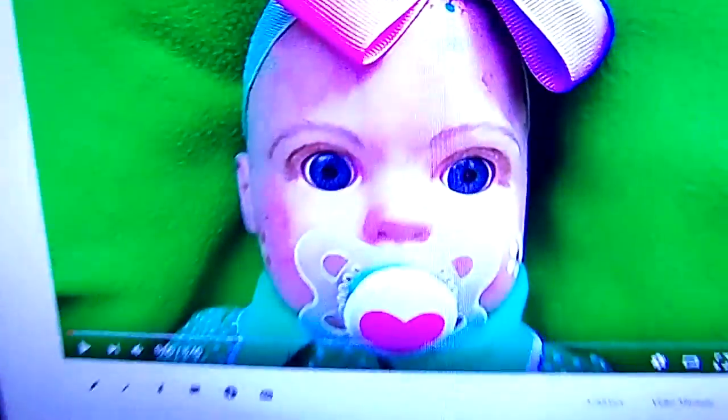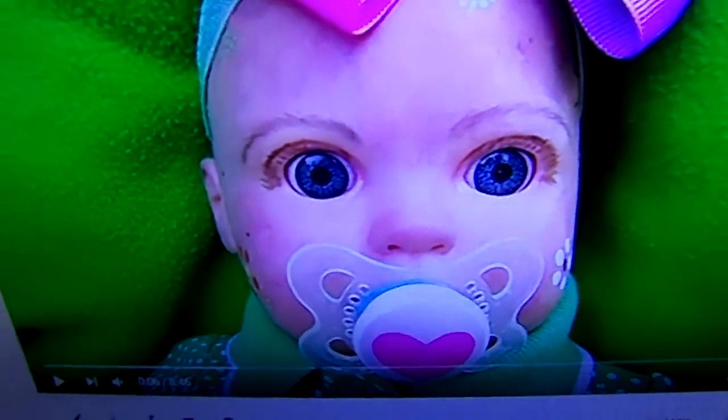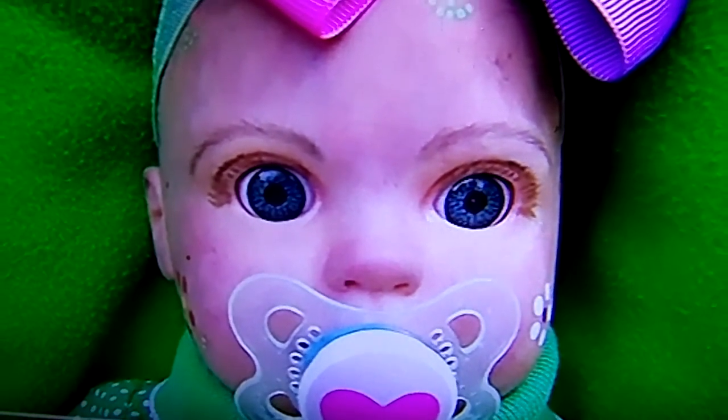And I will leave you with a view of her pretty blue eyes and show you just how shiny that glaze fixed these scuffed up, scratched up, thrifted doll eyes.